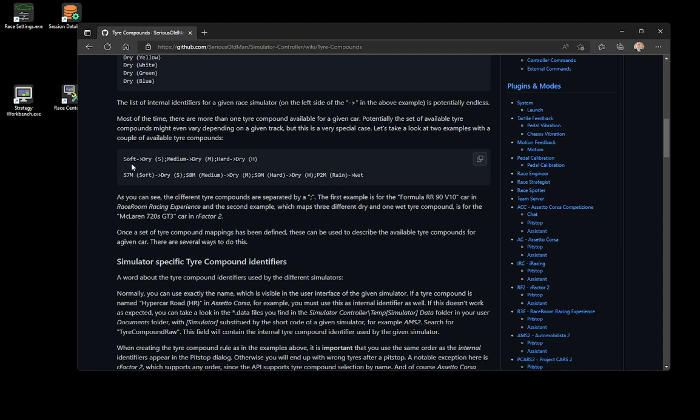You have the 3 mappings here, separated by a semicolon. Or here's a different example with 4 mappings, which is from rFactor 2, from the GT3 car category.